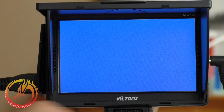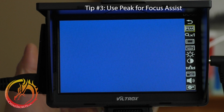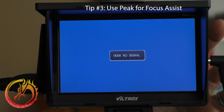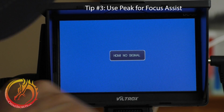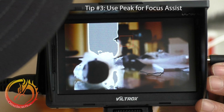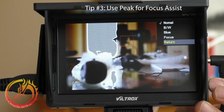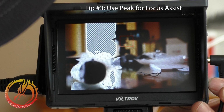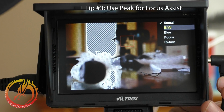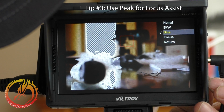So let's go back here, and we're going to do one more menu item to show you, and that is the peak function. Now, I bought this for framing my images, but it'd be really nice if I could also use it to determine my focus, and so focus pulling. Now, no HDMI signal, let's turn that back in the live view. The peak function works by outlining what it thinks is in focus in white. Now, there's a black and white mode. I have no idea what that does or why that's even useful, because I can't tell anymore, because the screen isn't that high resolution that I trust it for determining focus. And the blue mode, I don't think it even does anything.